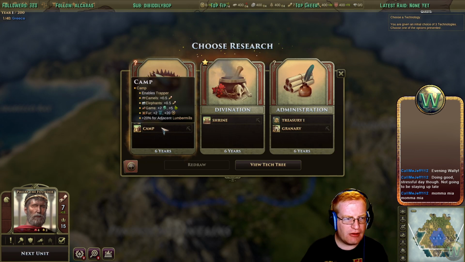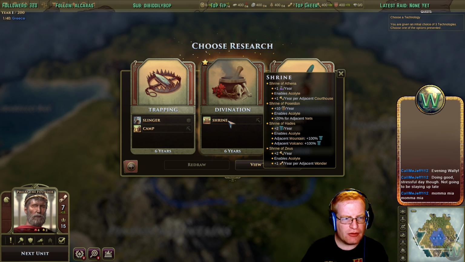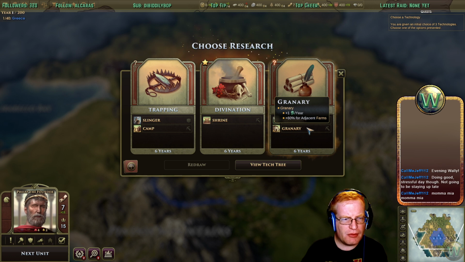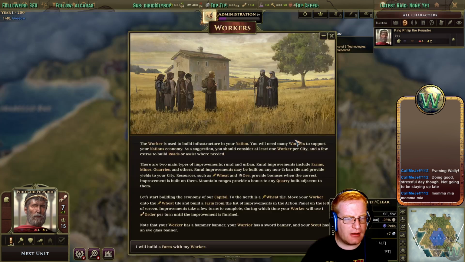So trapping gives us the slinger and the camp, which gives us the trapper and the ability to capture those special resources like camels and elephants and game. And the slinger, of course, we know what that is. We played with that a little bit last time. The shrine gives us the ability to build one of 4 shrines to 4 different gods. And administration gives us the treasury, which generates coin production, and also boosts military and culture. Whereas the granary also gives us additional growth, that's what it's called. I think we'll take maybe administration.